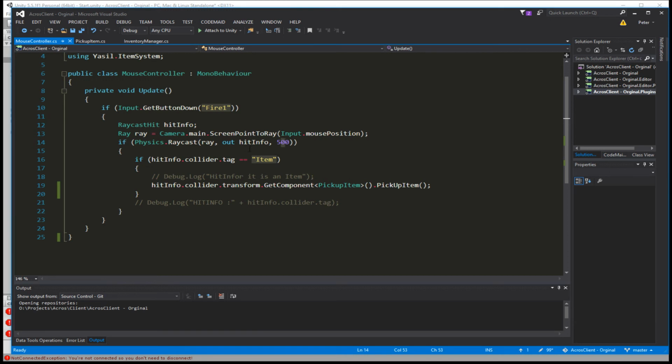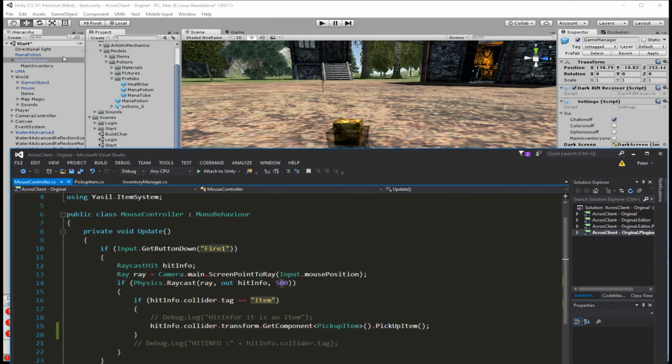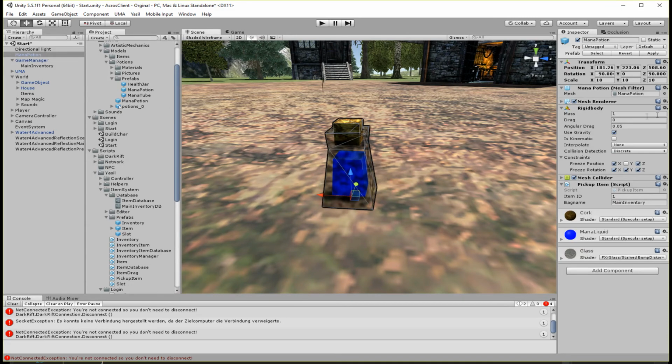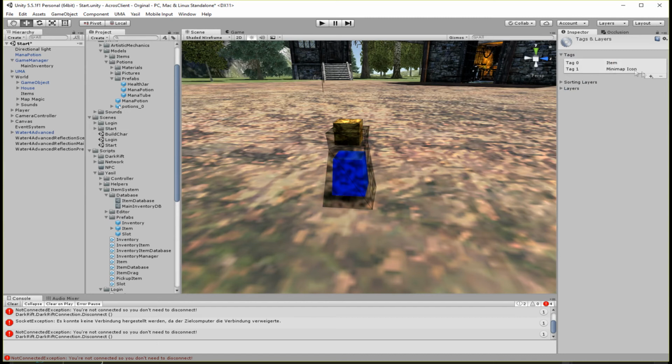So after that we know for sure we hit something, and if that's the case, we're gonna check if hitInfo.collider.tag is equal to item. That means we check for the tag. The tag we didn't set yet, so we're going to Unity again and look at our item here, and you see this item has no tag, so we're gonna hit that and add a tag, and this tag will be on the item then.